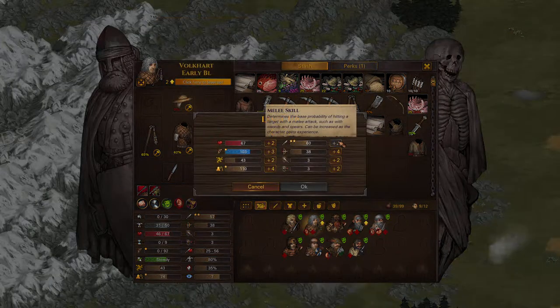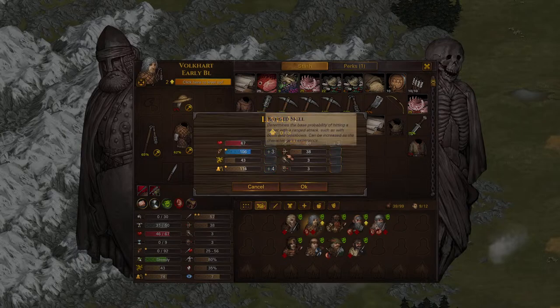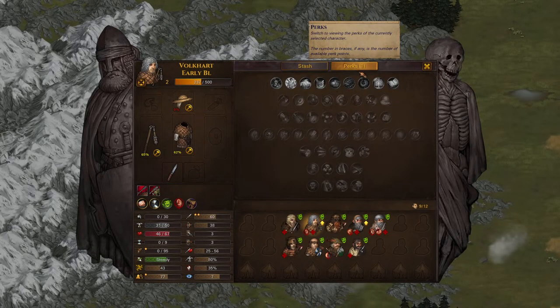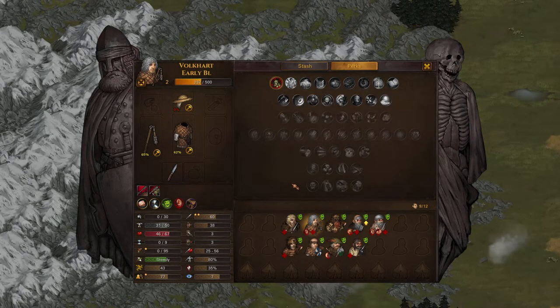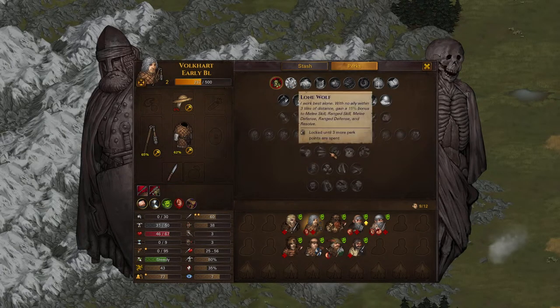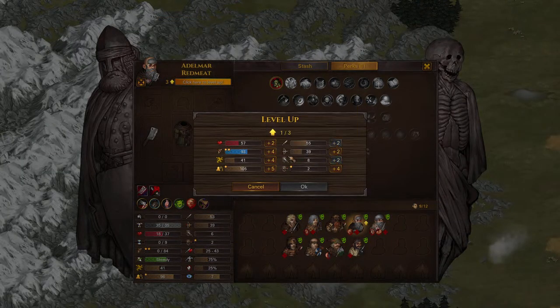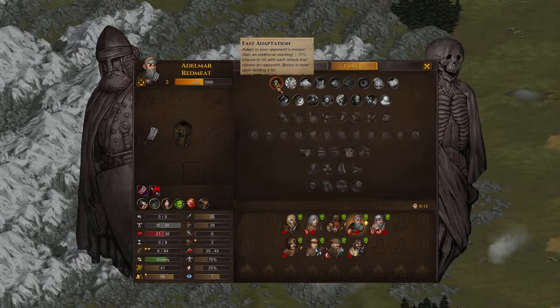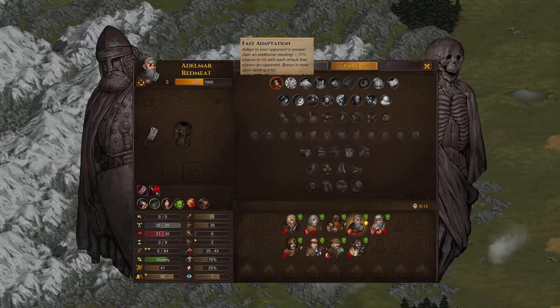Early backliner gets attack, fatigue, initiative. He gets fast adaptation. This guy is just me, gets attack, defense, and hit points. Not adrenaline, sorry, he's got fast adaptation, so now he gets adrenaline.